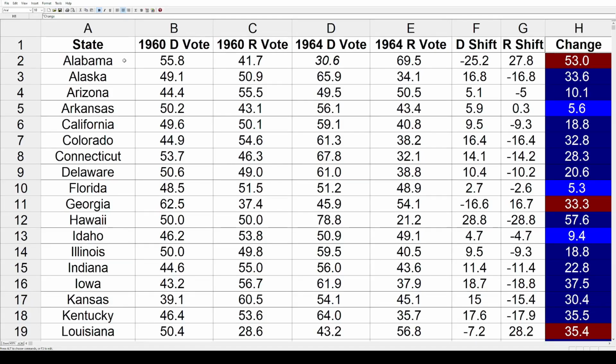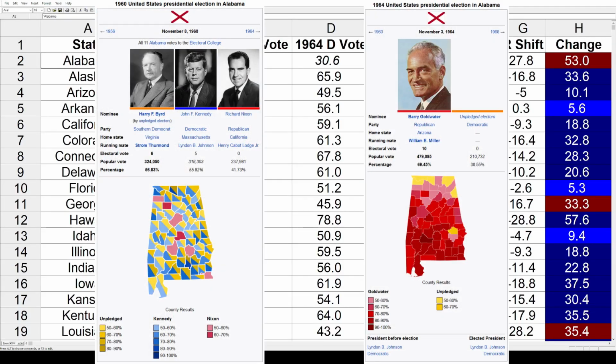I'll put up the two elections here just for Alabama because it does get a little confusing. In 1960, you could see there's technically third-party vote with Harry Byrd. He actually got the most votes. John F. Kennedy, the actual Democrat, this has him at 55.8%. That's the percentage I use in my sheet. Richard Nixon, 41.7. Then in 1964, Goldwater has 69.5, but the votes for the Democrat are unpledged at 30.6. To make it much more simple, I'm going to say those go for Lyndon Johnson. Maybe you would do it a different way, but for some of these southern states in these two elections, that's how I'm going to do it to make it simple.